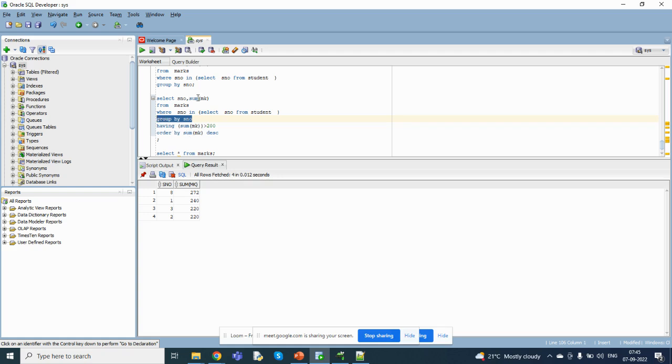That doesn't make sense. So simply I can write whatever I am having in select, that I can mention here. Even the second column we can specify. Whatever is there, I can mention here. Even this will also work. Now I need, for each student, the maximum marks and in which subject he got them.